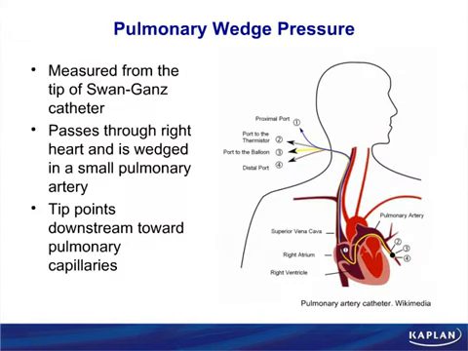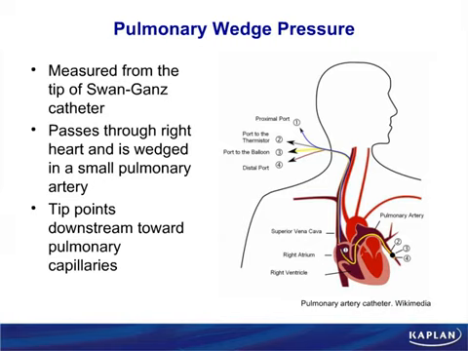Here's kind of a pictorial describing what I just indicated. We're going to measure pulmonary wedge pressure. The measurement is at the very tip of the Swan-Ganz, just a little bit in front of the balloon. So we blow up the balloon, we put it in the vein, and then we advance it down into the right atrium, illustrated number 1, where we could measure right atrial pressure if we want. We could just leave it there and measure right atrial pressure. Or we can advance it across the tricuspid valve into the right ventricle, and then across the pulmonic valve into the pulmonary artery. Again, that balloon helps direct it.